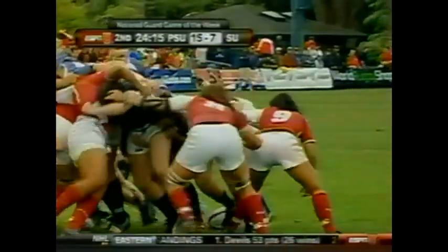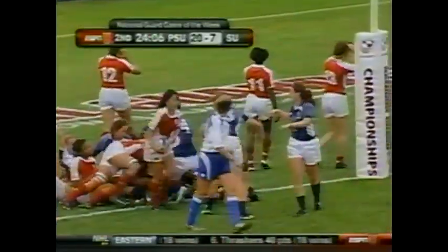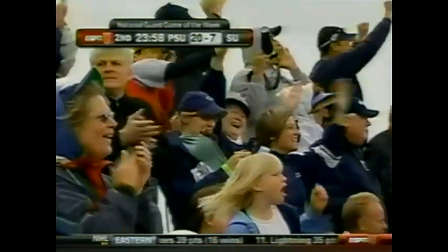2 meters away, 1 meter away. Getting close to New Year's here in a second. There she goes. In for the try goes Penn State. And you were right. Although Kate Daly had 7 in front of her, pushing her in there. She just had to wait for that opportune moment to put it in for the try. And now the mountain that Stanford must climb has gotten a little bigger.